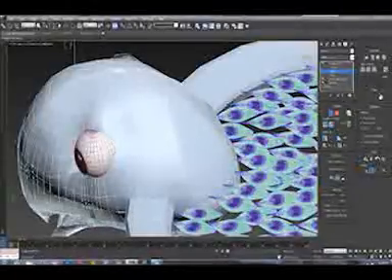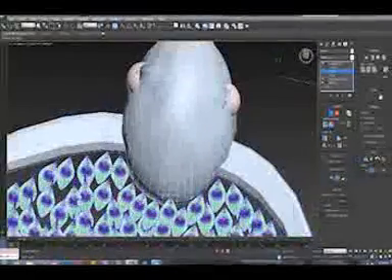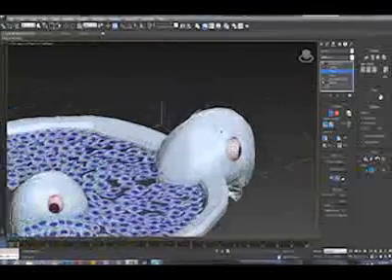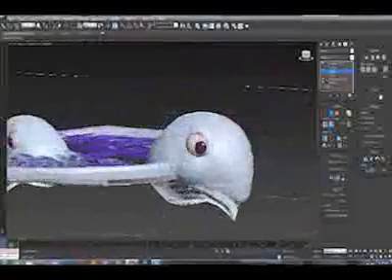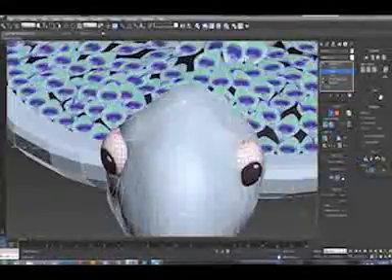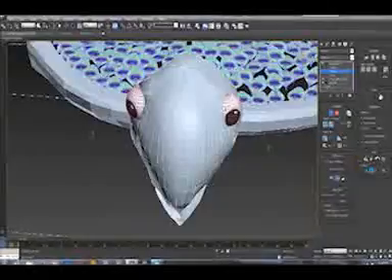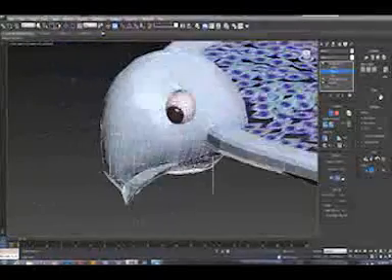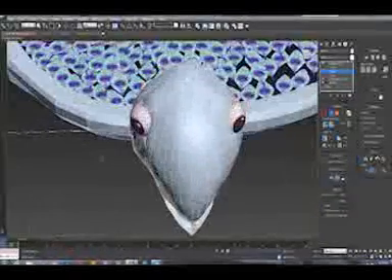Let's do it from here. For the front, it's going to be a lot easier if we make a slit down the front here. Or is it? Let's try it without first.